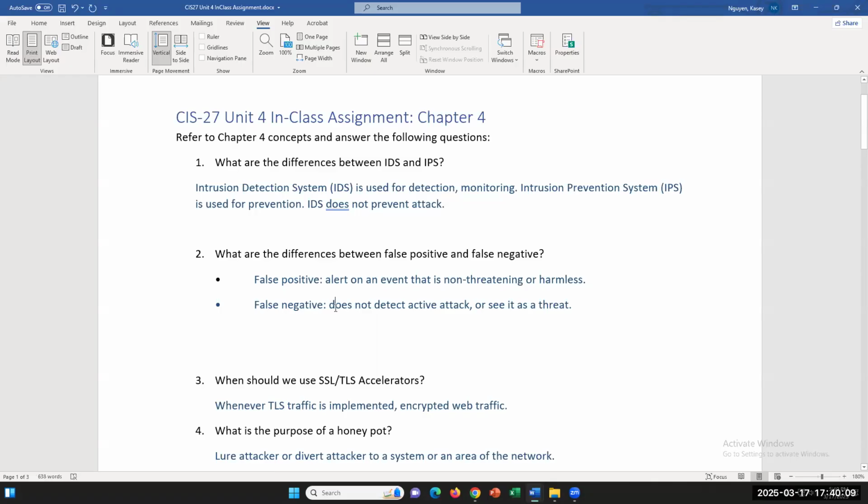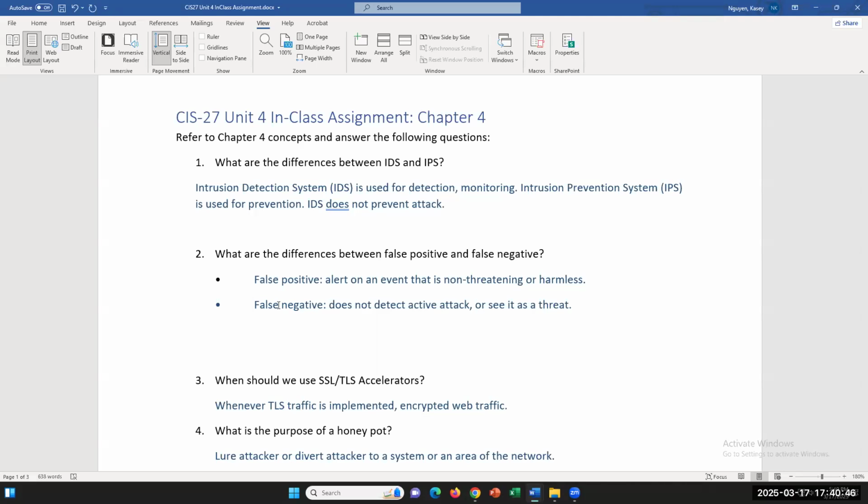Now, a false negative does not detect attack. Like I mentioned in many of my classes, you would rather have a false positive than a false negative, because with a false negative, attacks will be bypassed. So it will not sense or detect any attack or prevent any attack. So a system that is false negative would have a higher impact in that it will not be able to detect any attack and you will be more prone to attack, versus a system that is false positive, where it will look at everything.